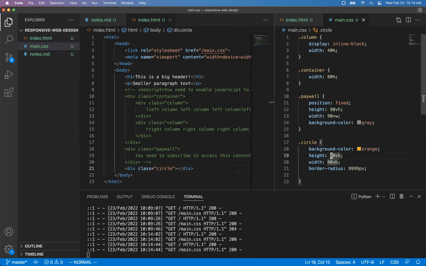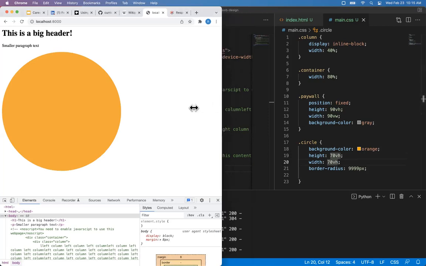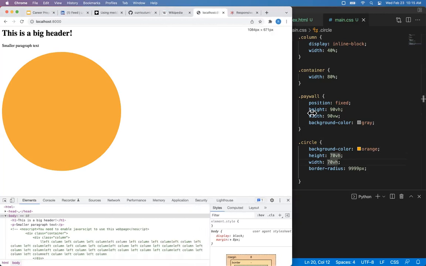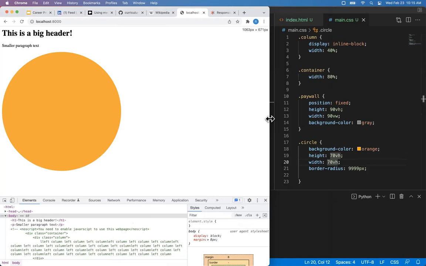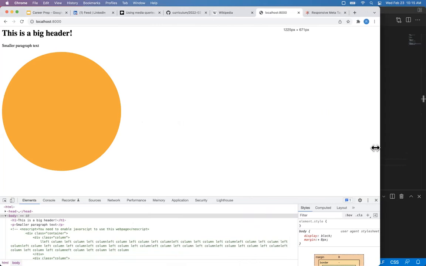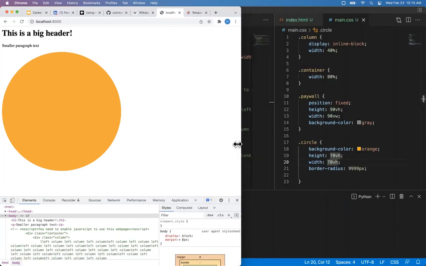Let's make this a little bigger, actually. Okay, so now the circle is proportional to the height of my browser. And if I've got a wide and short browser window, this works fine. Even at slightly different widths, it's not affecting the size of the circle.